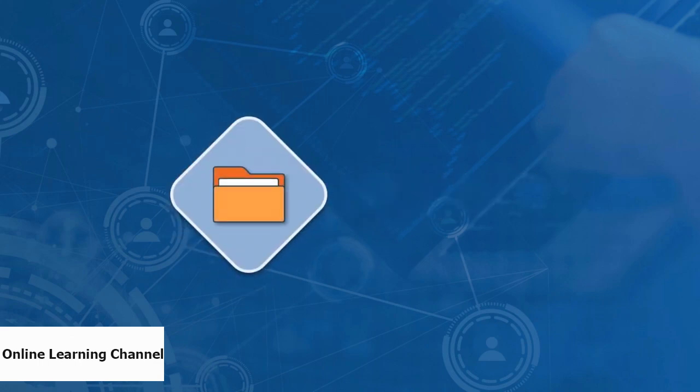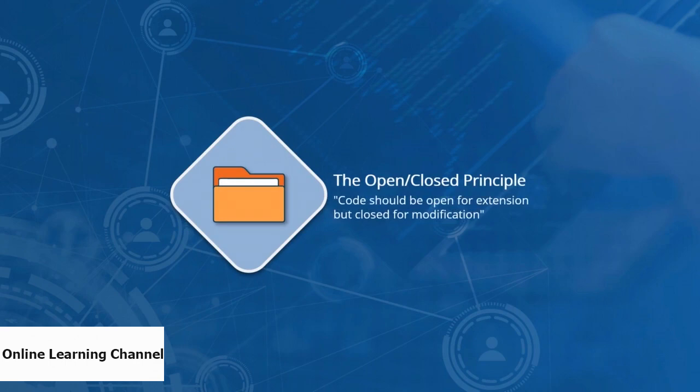The next principle of good design is the open closed principle. This principle states that any class or component should be open for extension but closed for modification. This basically means that an entity should allow its behavior to be extended without you having to modify the source code. If you have a component that provides the basic characteristics that you need, but you need to adapt it or change it just a little bit, you should be able to do so without modifying the code for that entity, but by extension.